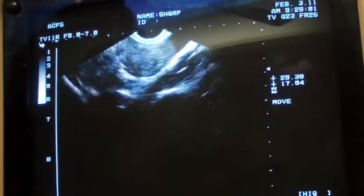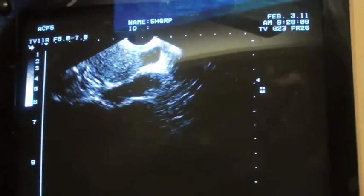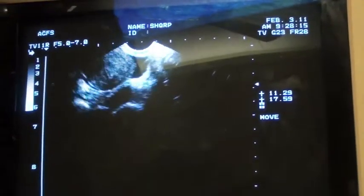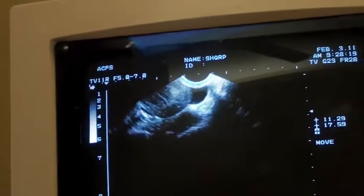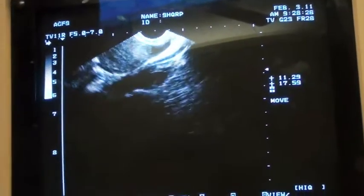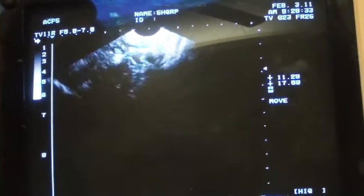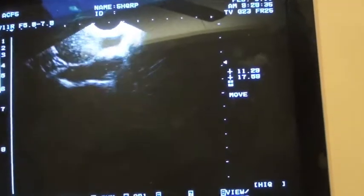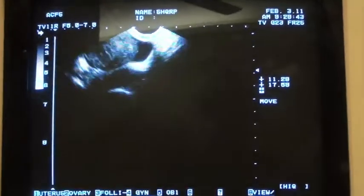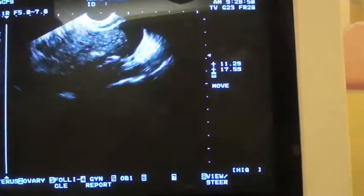I just like to keep an eye on the fluid. That's a better measurement. What would be enough fluid to be concerned about? I mean, if it was completely surrounding the ovary I'd be like, what's going on — but no, it's fine. Finding this one is always the chore. When I find people's ovaries I like to tell them where they hide, because they're never in the same spot. There it is!